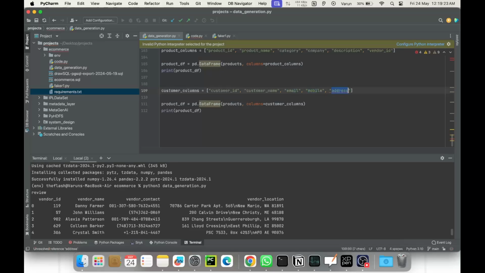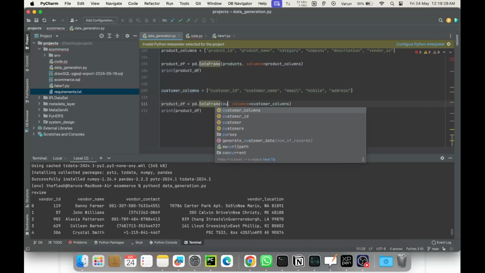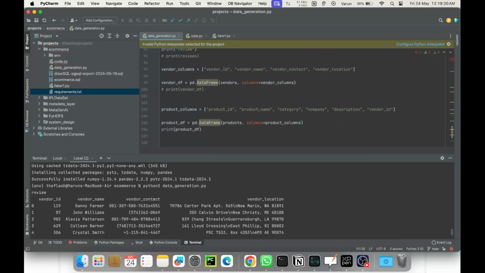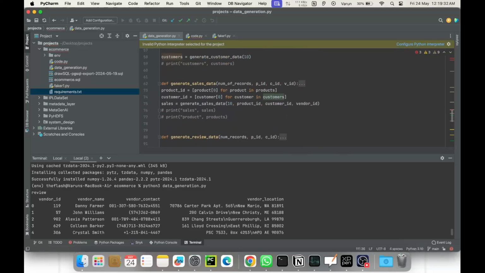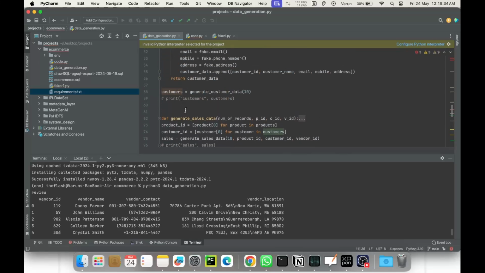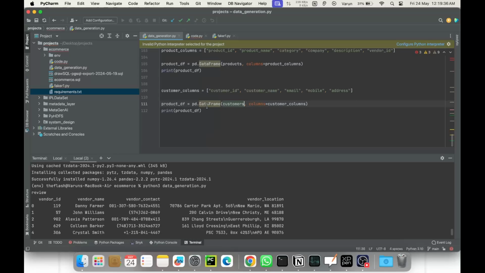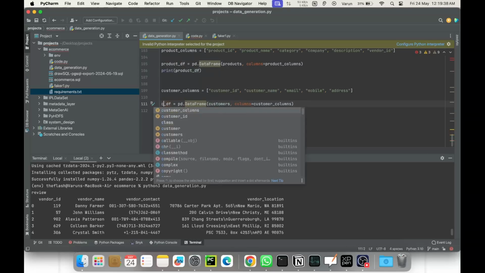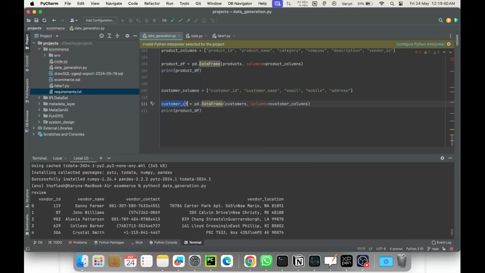So the data we have already generated. It will be the customer data frame.